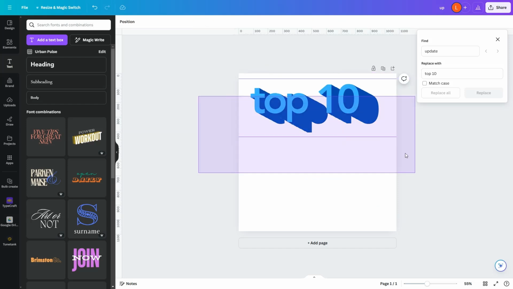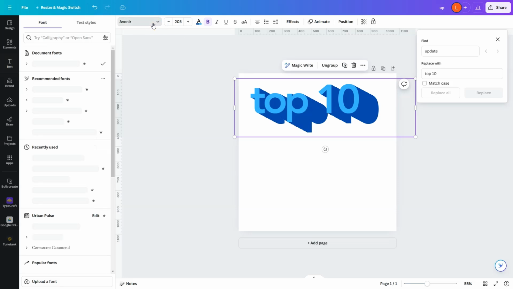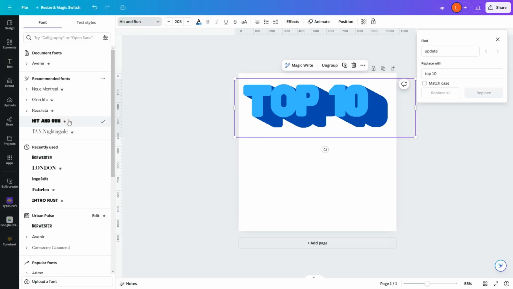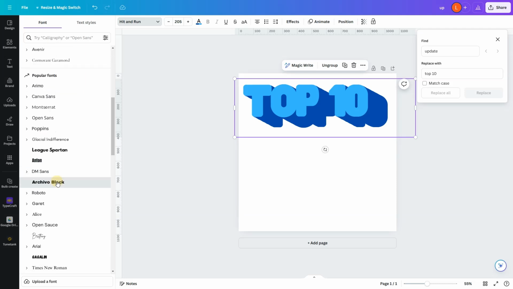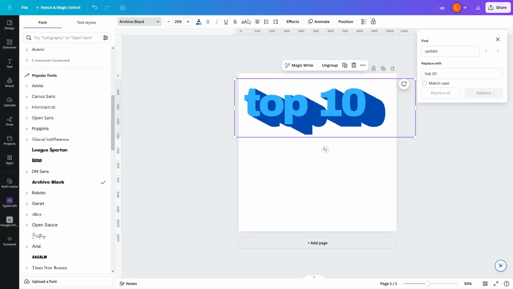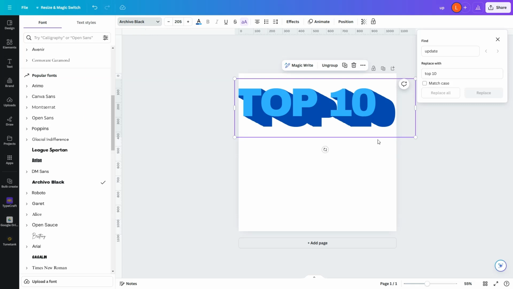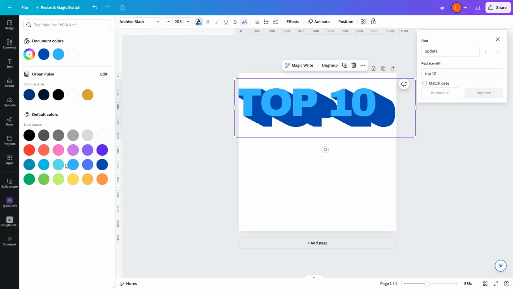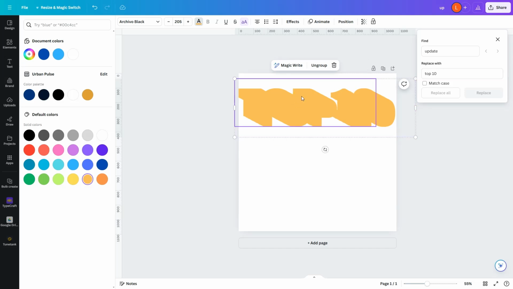All right. So you can also change the font of everything here in this group. So let's find a nice font to use here. There we go. Or maybe this black font. And there's so many things you can do here. You can change the colors if you want. So say all of this is going to turn yellow, and we're just going to make this top text into purple. So you now have that 3D effect.